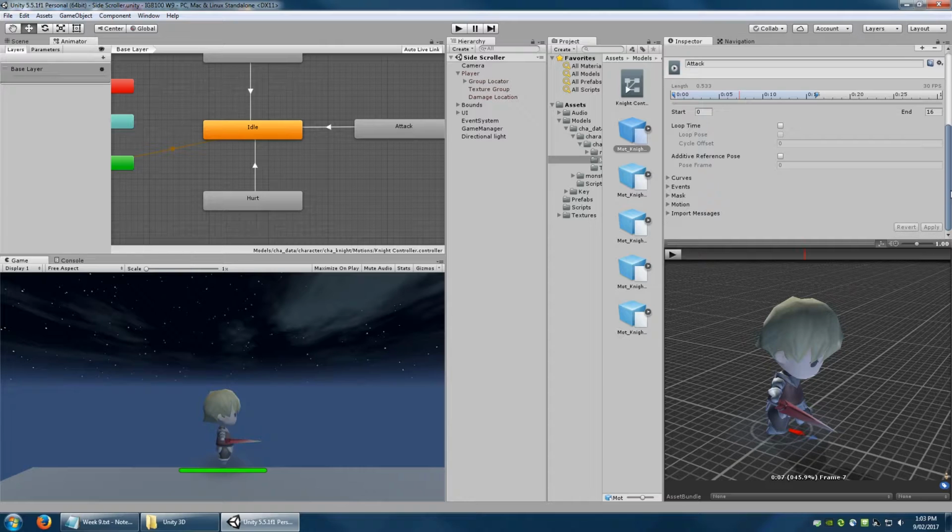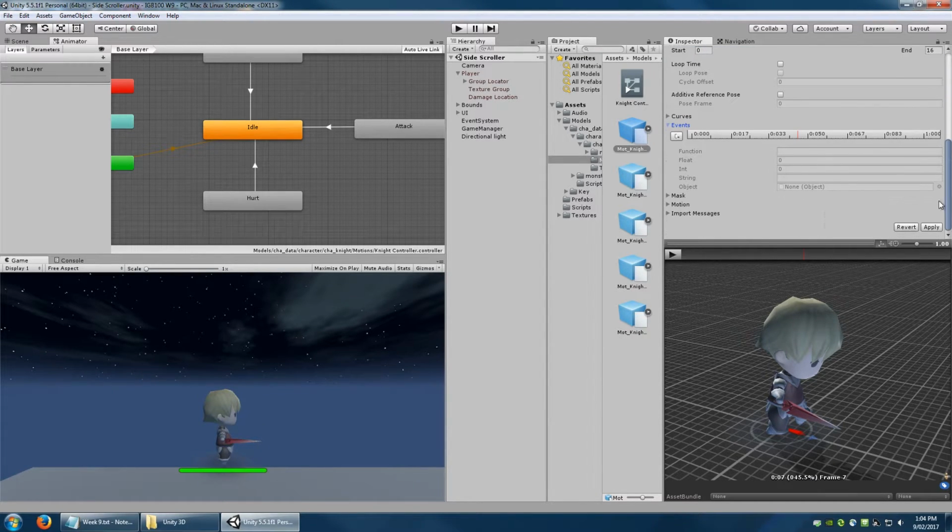We want specifically at this point, roughly at about this point in our animation, an event to be made, where in this case we're simply just going to spawn a hitbox where we do damage. Now this can be achieved very easily just by selecting the animation in question and expanding the events section so that you can see specifically which frame of animation you're up to. In this case I want something roughly about there, and making a new event or adding one.